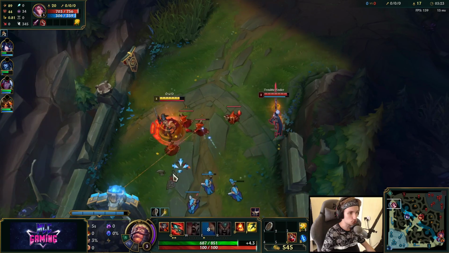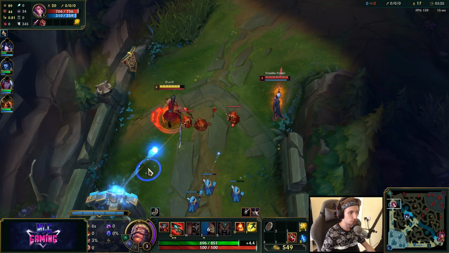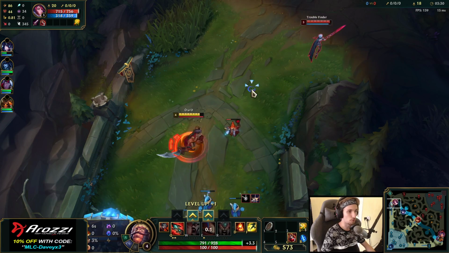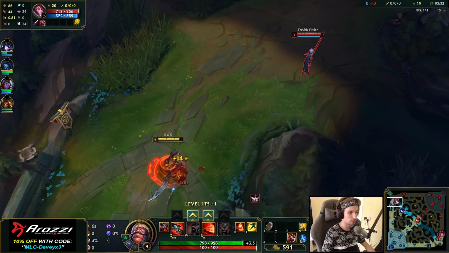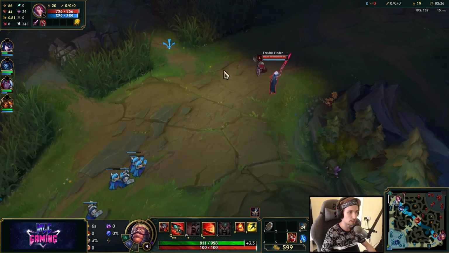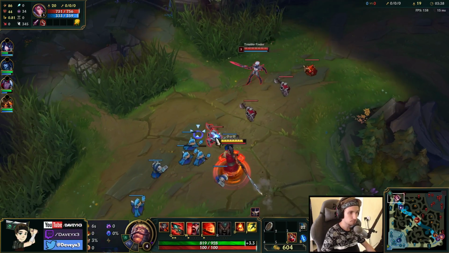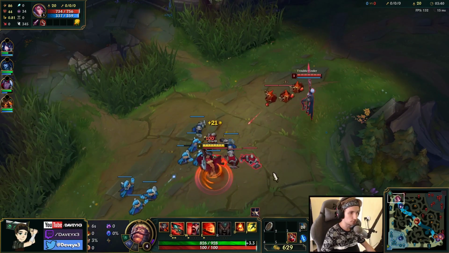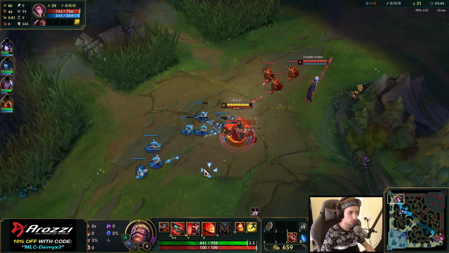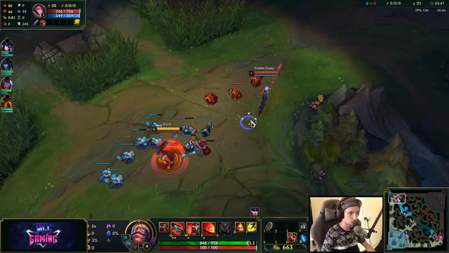So the best way to trade with Fiora is to either engage with your E and do like 1 or 2 autos, or engage with your auto and then E backwards. That's basically the kind of trading routine that you want to have if you're playing against this champion. Now you always got to keep in mind that you just want to fight Fiora when your red bar is completely full, so you have the most chance of doing the max damage.